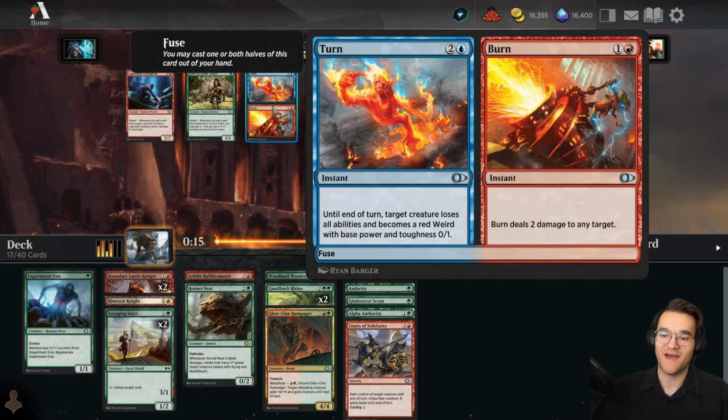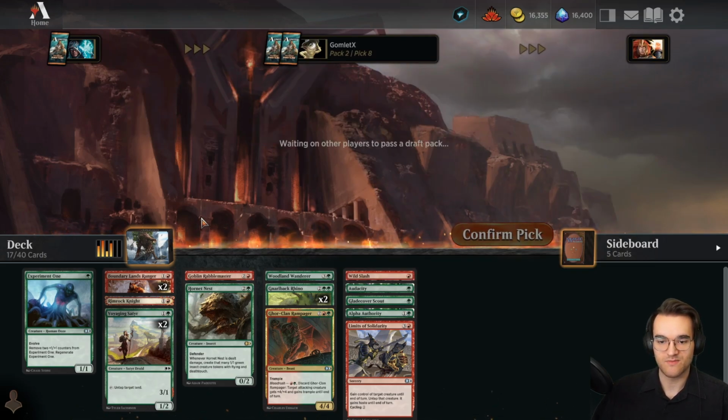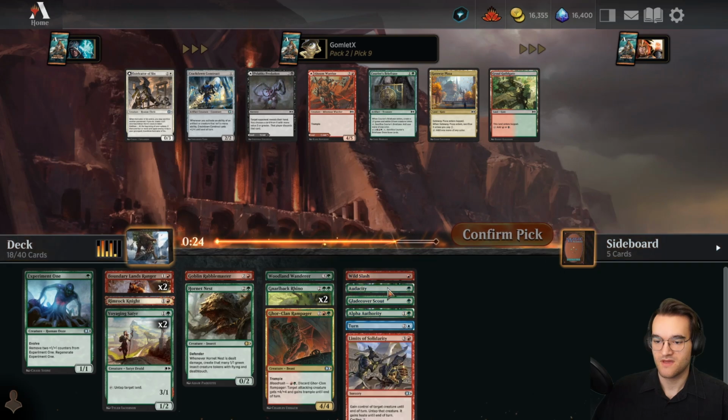This is the best fuse card that they put in off of the spells bonus sheet. I think I just take that. Maybe we'll get some blue Guild Gates towards the Wanderer and the turn half of Turn and Burn. But even just playing Burn is perfectly fine.